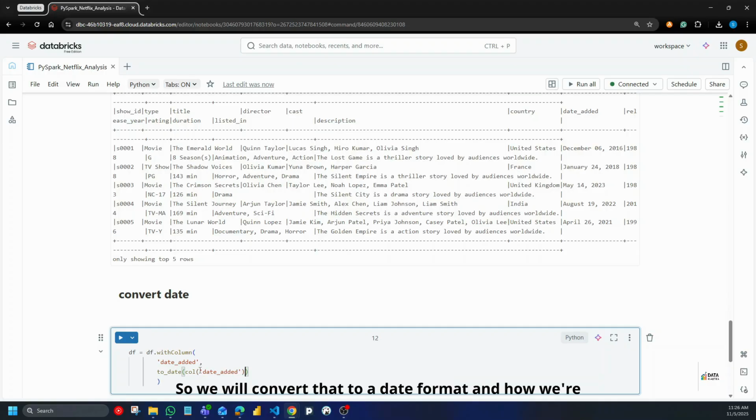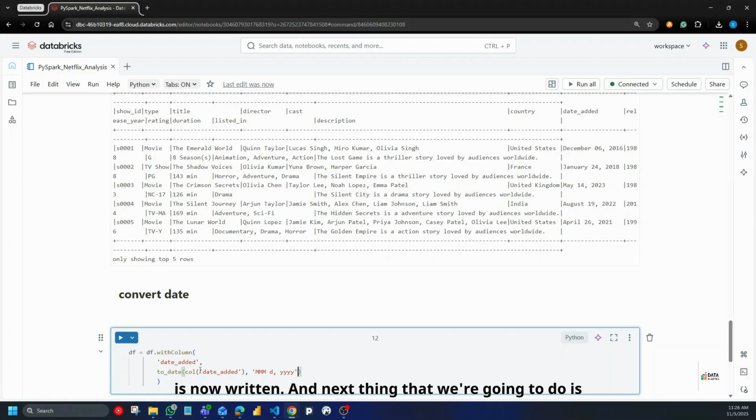We will convert that to a date format, and we need to specify the format that we currently have. So it's MMMM d, yyyy. This is the format that we have, December 06, 2016. This is how it's currently written.